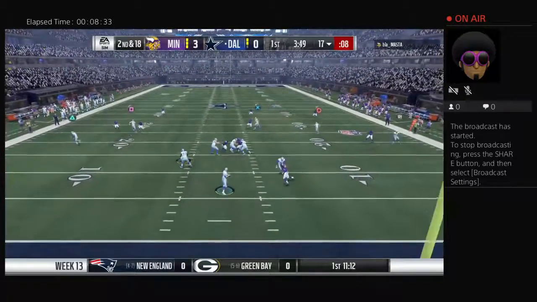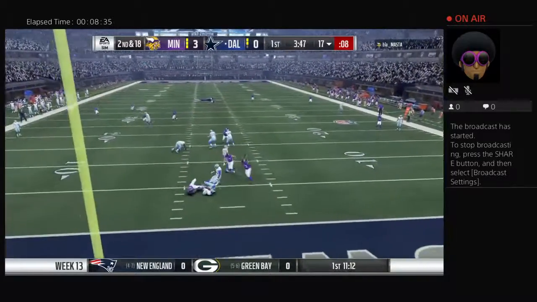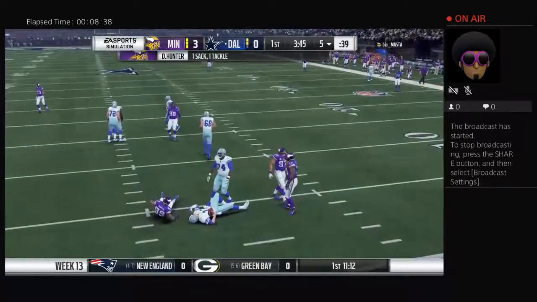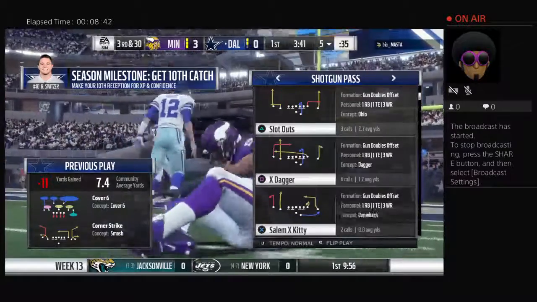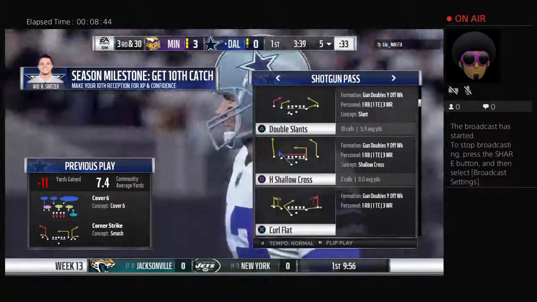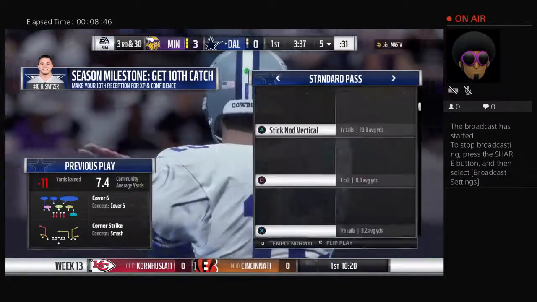Now Brady throwing on 2nd down. Pressure gets to him, and down he goes. Back at the 4-yard line. Daniil Hunter, he's the one to get him, and that's sack number 7 for him on the year.